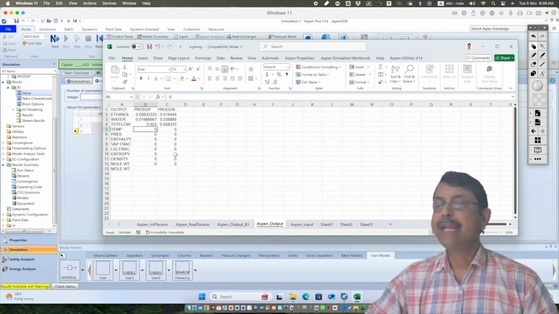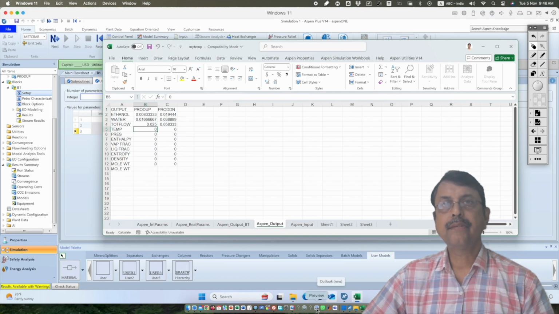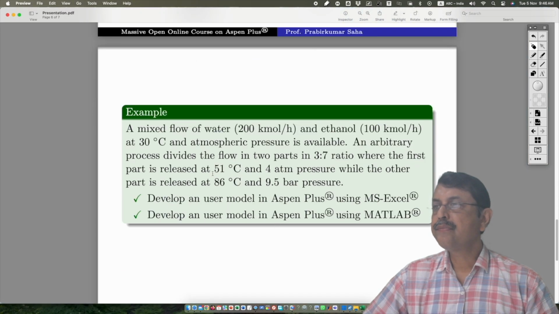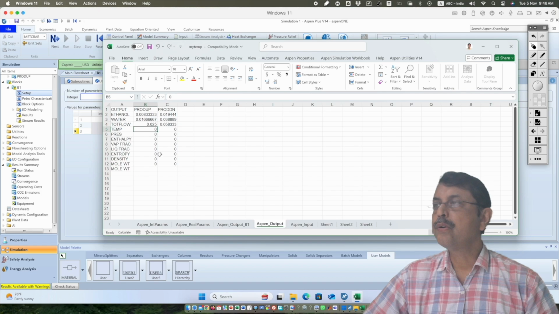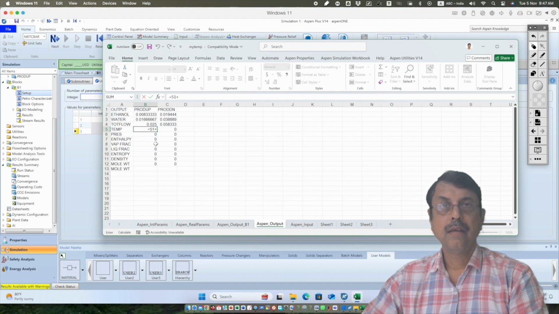Now, temperature. What are the temperature? For temperature, there is no equation. Temperature is, as we remember, 51 degrees centigrade and 86 degrees centigrade respectively. So we will directly put those as 51 degrees centigrade, but we have to give it in Kelvin.